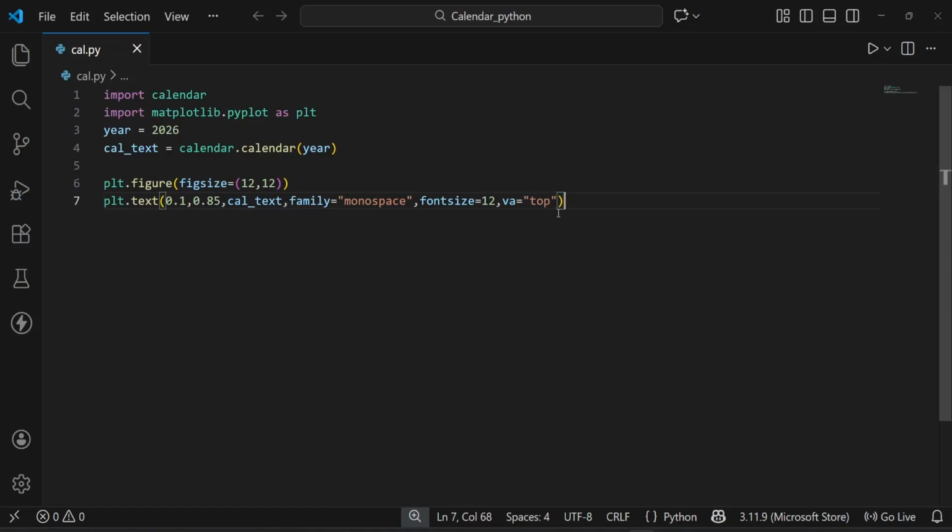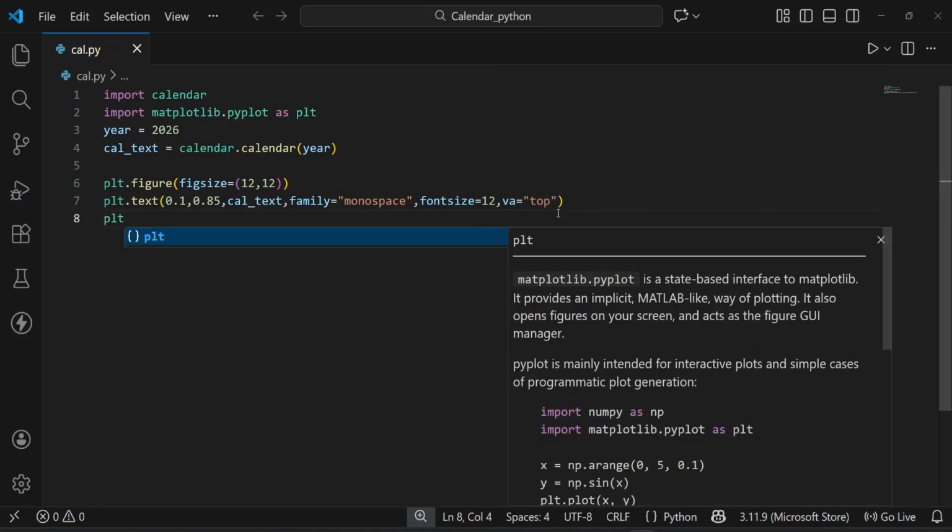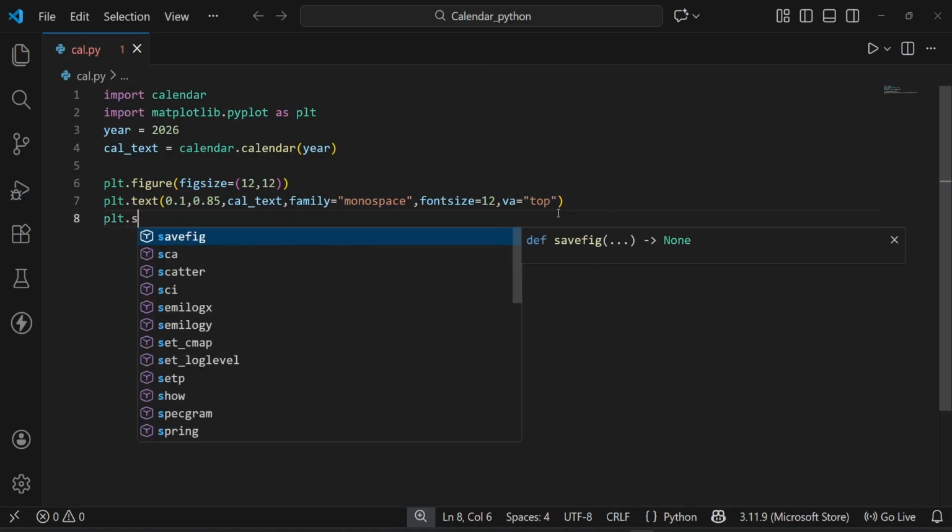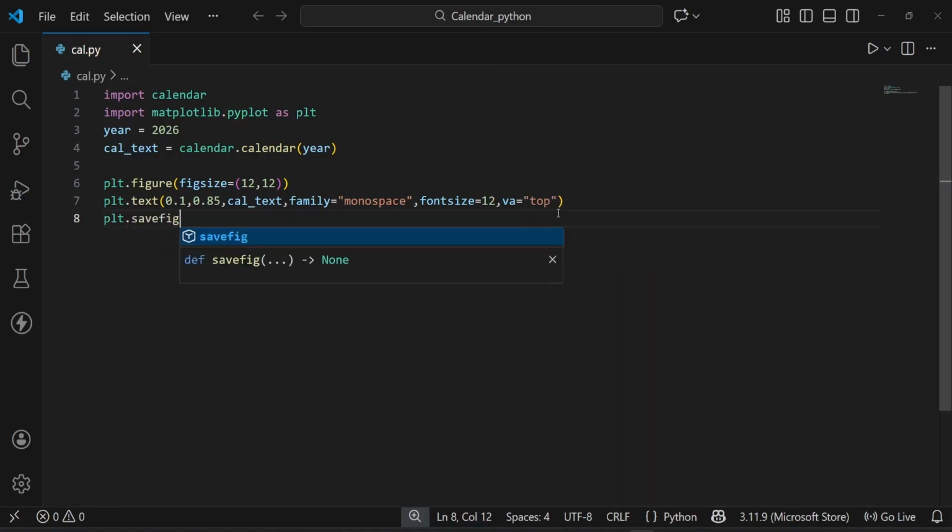Next we need to save the entire figure. For this, I'm using plt.savefig, and the name of the output image. We can give any name. I'm giving calendar 2026.png. I'm typing a comment: output image name.